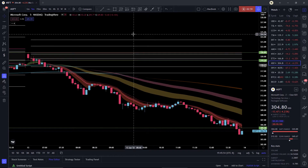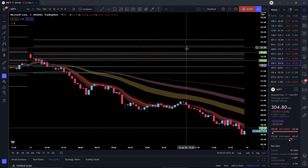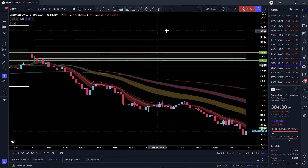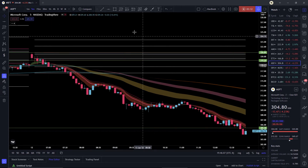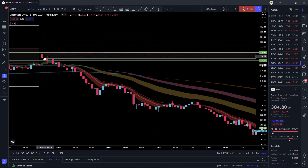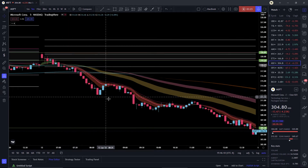Let me run through a few quick stocks to show you how I play these. Microsoft had nice high average volume, so we were looking for a big move. We saw a nice little gap up and good volume in the morning, then boom — breakdown — and we ride the trend.